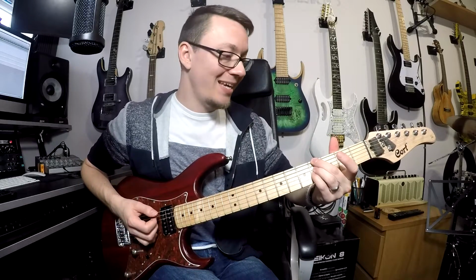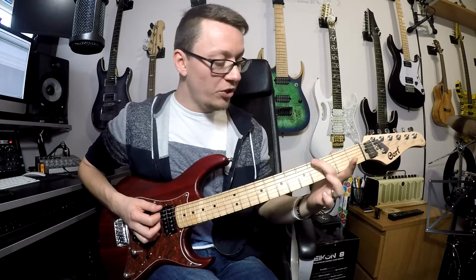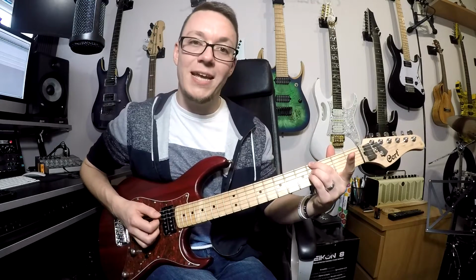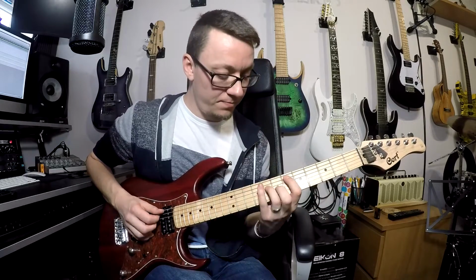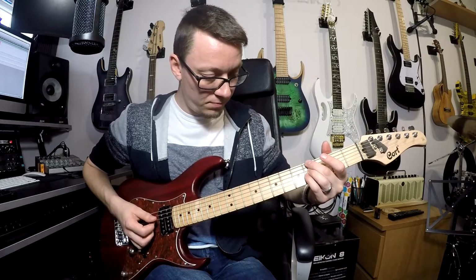And your next chord is a G sharp minor 7, which is 4 on your bottom string, skip a string, and then 4s again on your middle 2 strings. So all together. And then we are into your first lick.